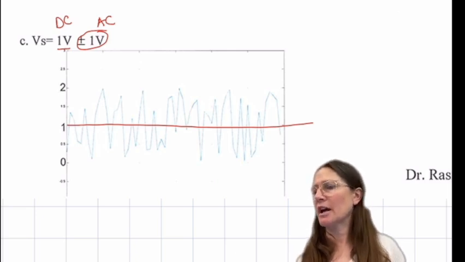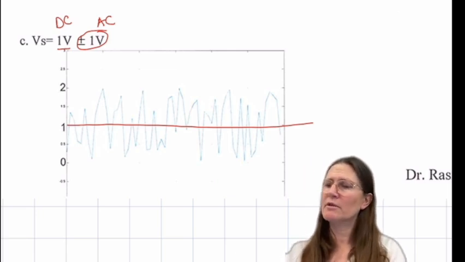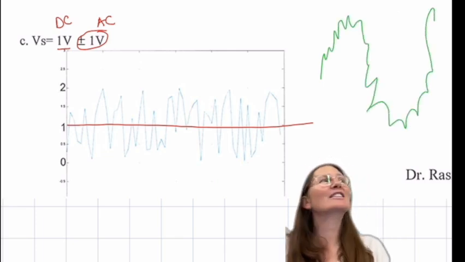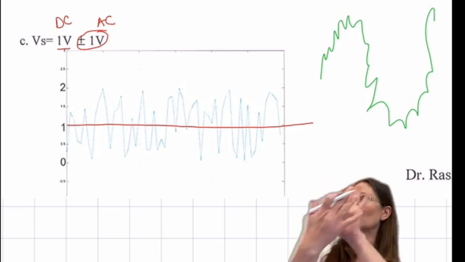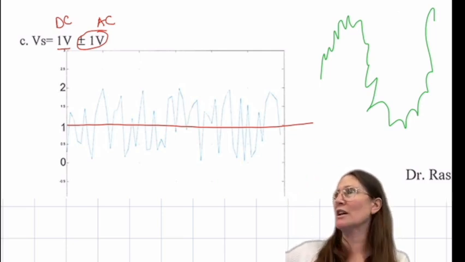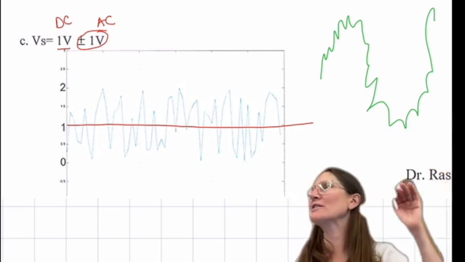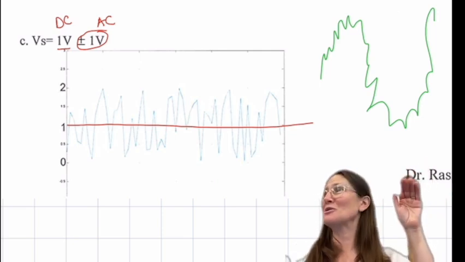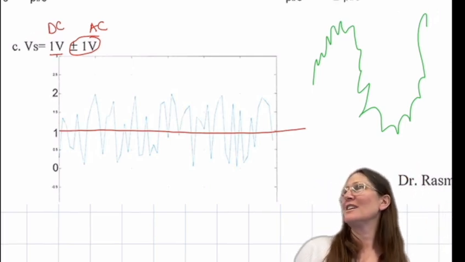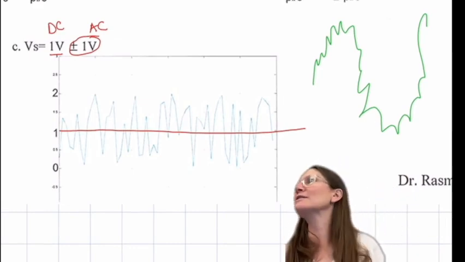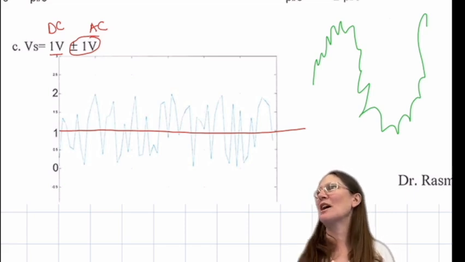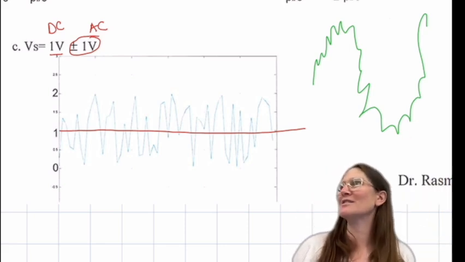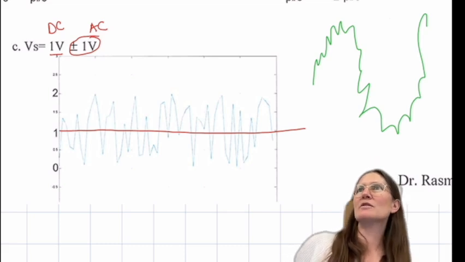Yeah. So sometimes you may see something that kind of looks like that, where it does have an underlying sinusoid in it, but there's still noise on it, so it's not a clean sinusoid. Gotcha. So this is what you see most of the time when you measure a wall output, because it has an underlying 60 hertz signal to it, and then it will have the random noise in there too from other effects. All right, other questions? Any other questions?